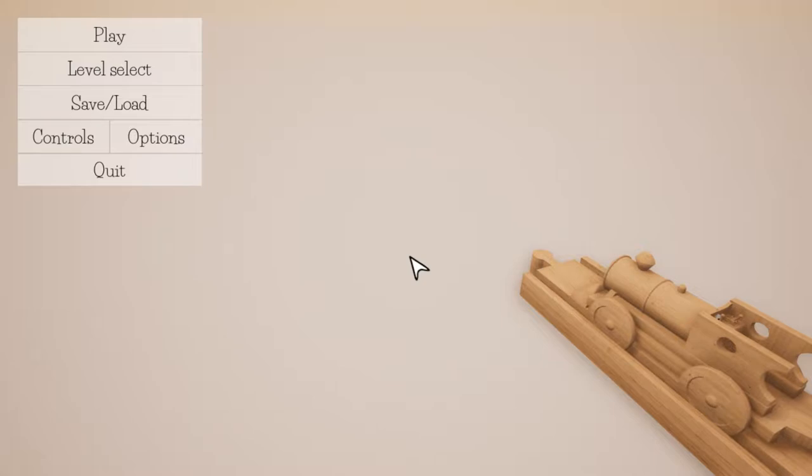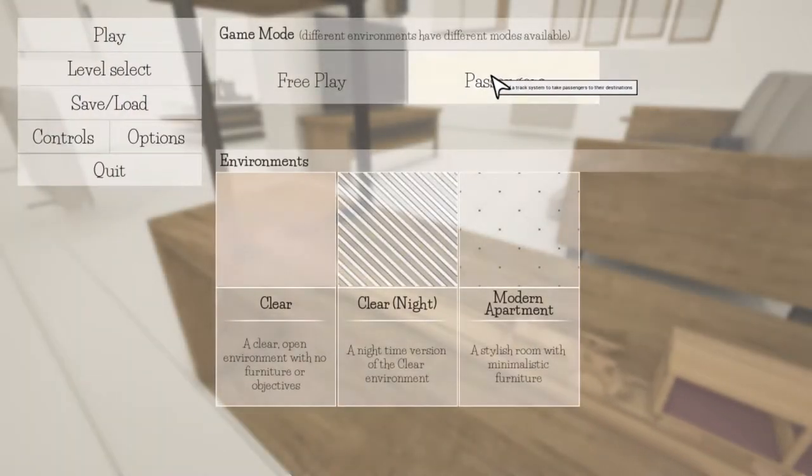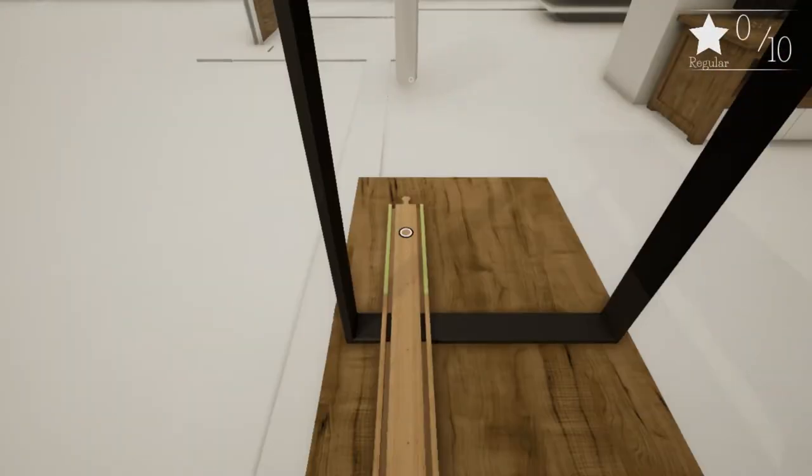So, where we last left off isn't there anymore because we made that error at the very end of it, so let's just jump right into it, shall we? Modern apartment, we want the passengers, and we want to play. Passengers appear around the room, we'll open the toy box, drop a platform close to where they are waiting, press escape, skip this tutorial. Alright. There we go. Skipping the tutorial.